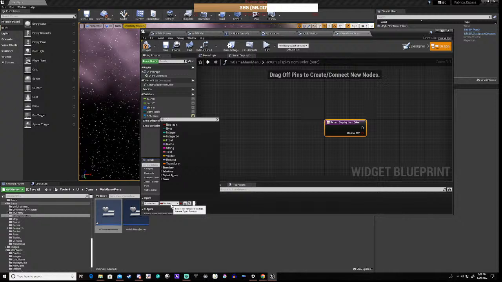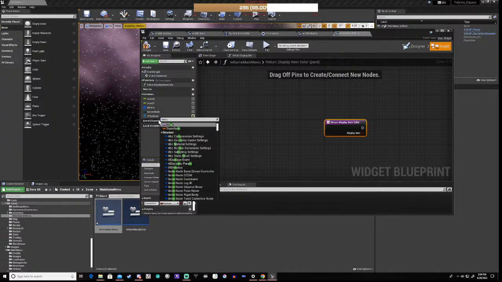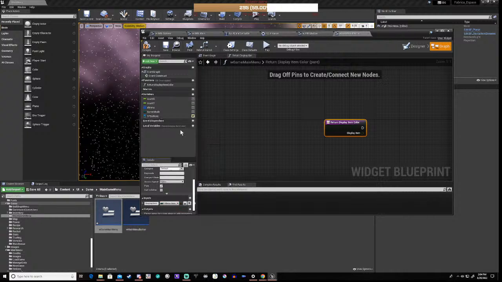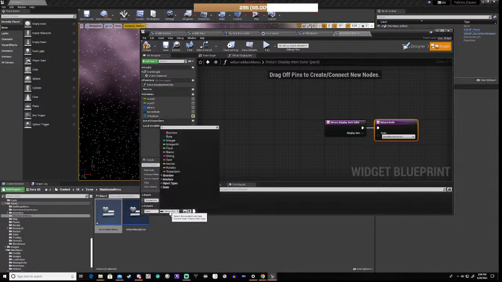I'm pretty sure I renamed this last night. Oh, okay, maybe I didn't. Menu item type, and then we're going to have an output, and it's just going to be color, and it's going to be a linear color. Okay.